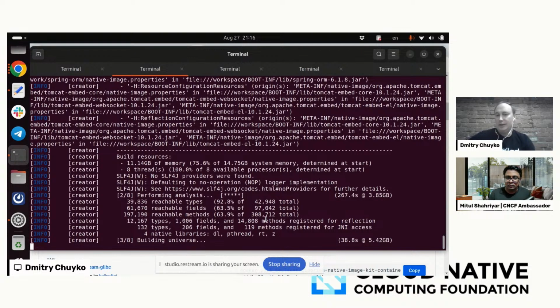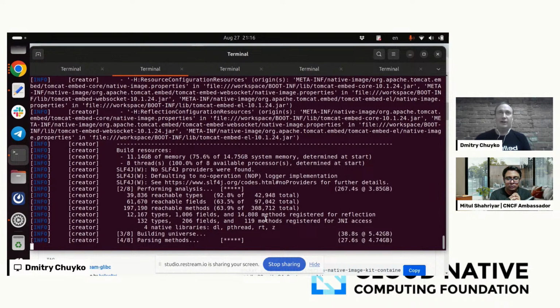But in the end, I'm going to show you how quickly it starts, which is our goal. Why do we spend that time ahead of time? Because we want to save our production from that CPU storm, from memory consumption storm. And we also likely will see memory savings in runtime.